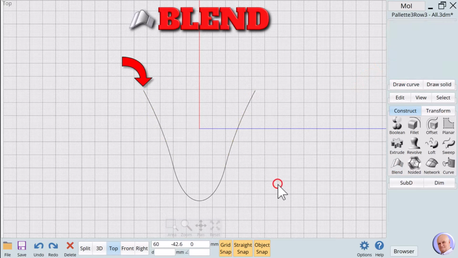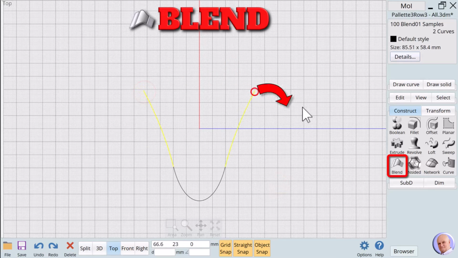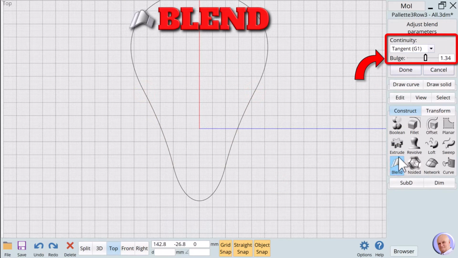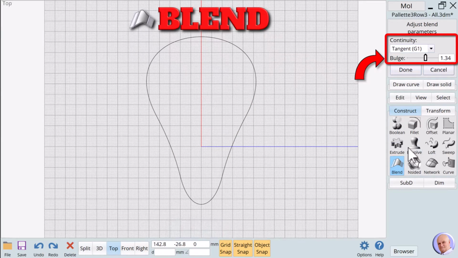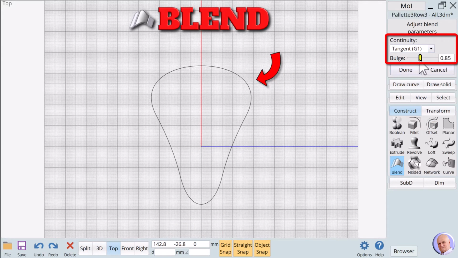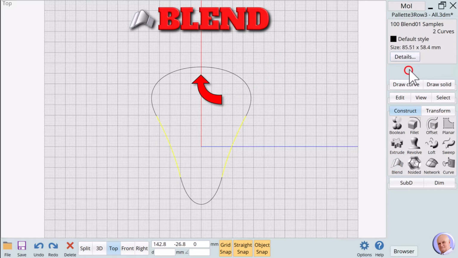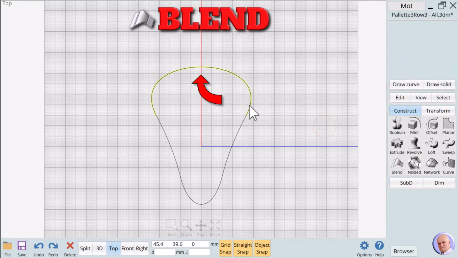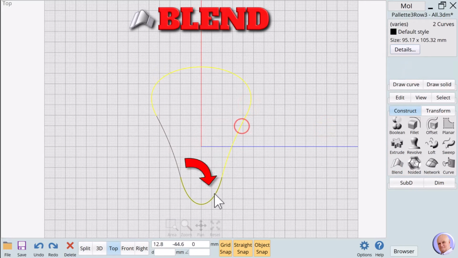Now we'll click near the top of each of the original lines and click on the Blend Verb button. We'll adjust our blend parameters to create a new line that will be part of a bicycle seat design. There are now 4 distinct open curves. Use the join verb to create a single closed curve.